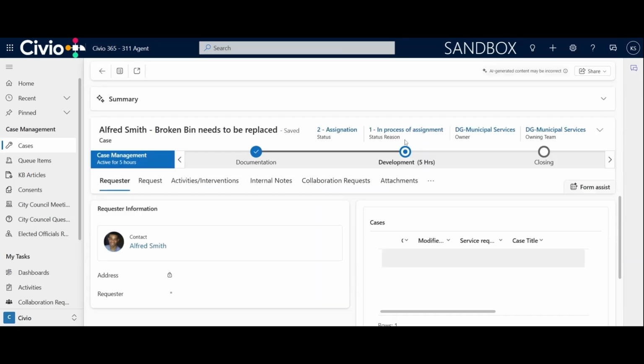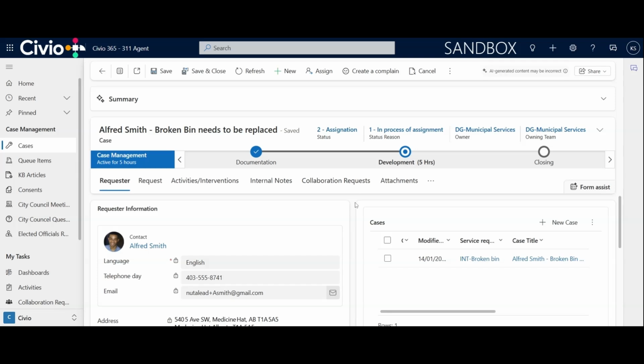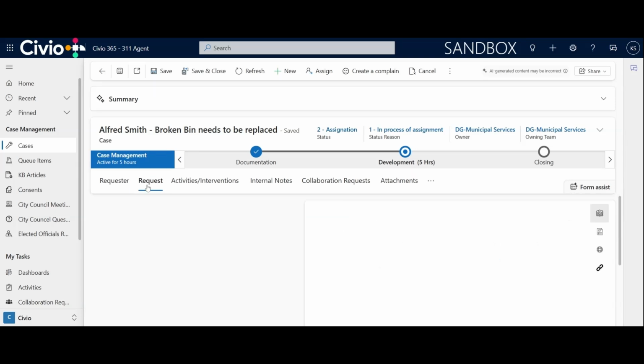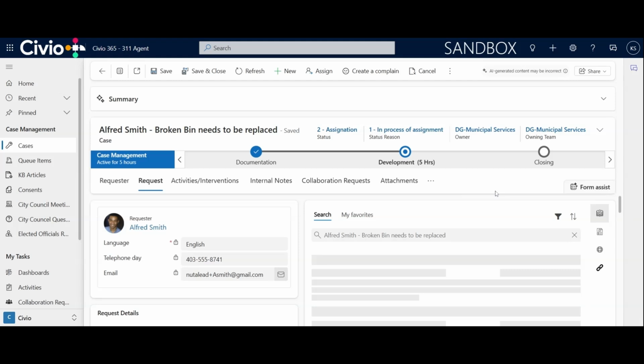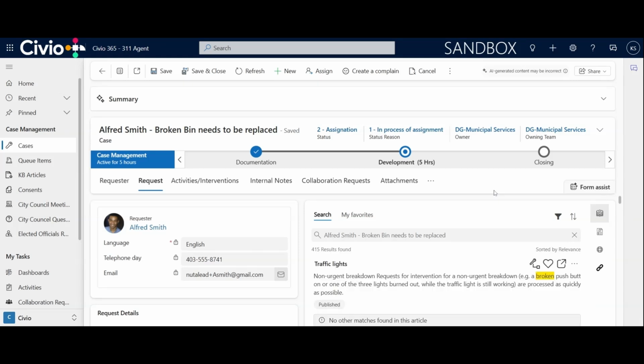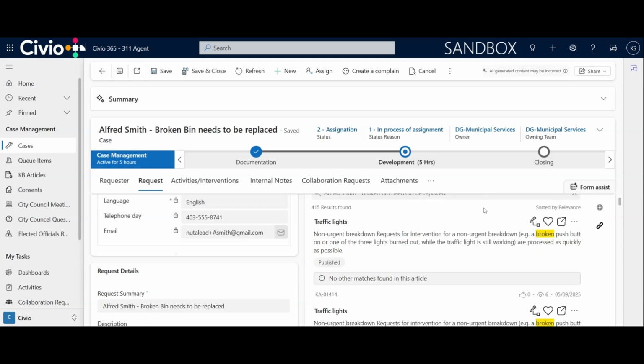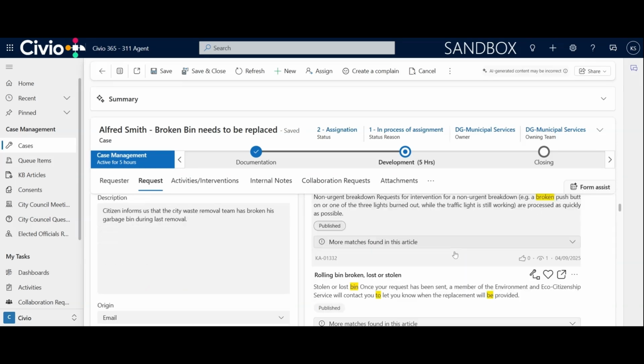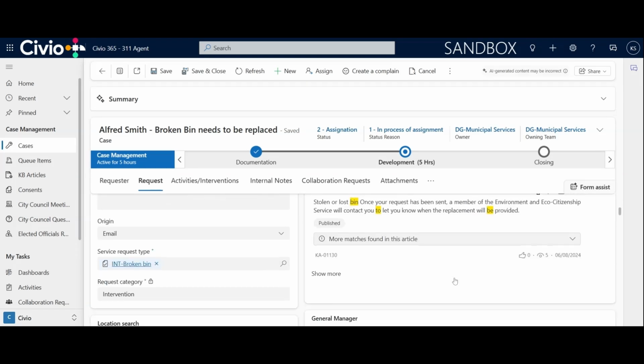As you can see here, we've got all the information about the requester. Now, if you go into the request section, you will see on your right all the articles that have already been added automatically based on the keywords that the requester has sent, and that you can see are going to tally with what he is looking for.